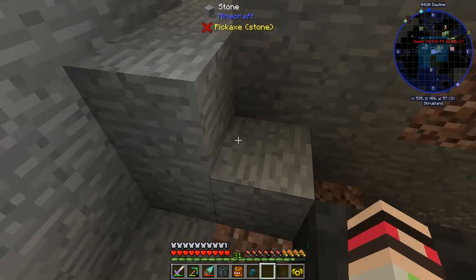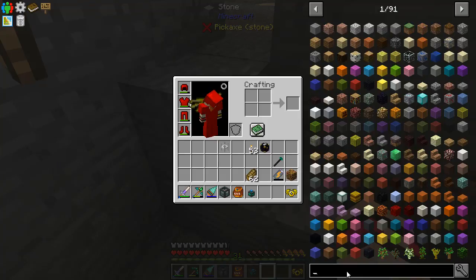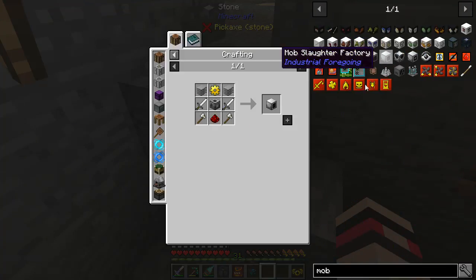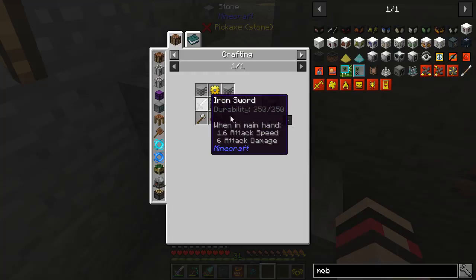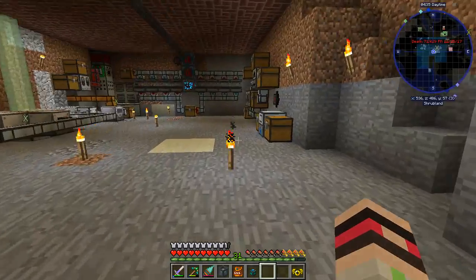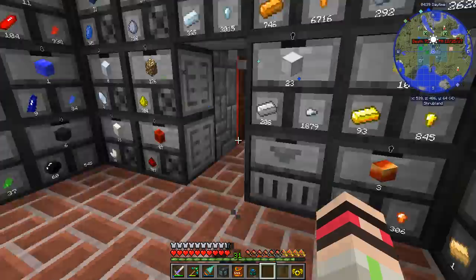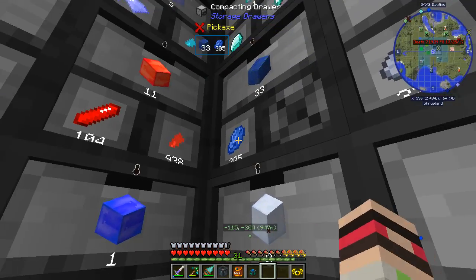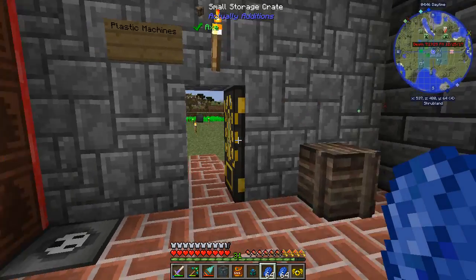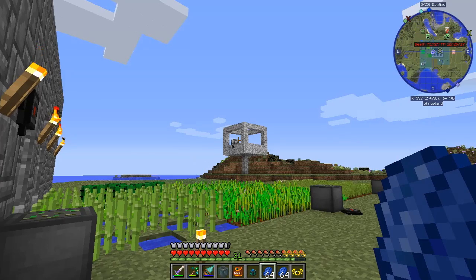Anyways, back to the stonework factories. They take pink slime, which takes a mob crusher, grinder, crusher, slaughter. Mob slaughter factory. So I'll have to build one of those and get that hooked up over on my mob farm. So I'm going to go work on that. I'm going to work on getting all the pieces and parts that I still need for that. We're going to need a bunch of lapis, which I actually have now.